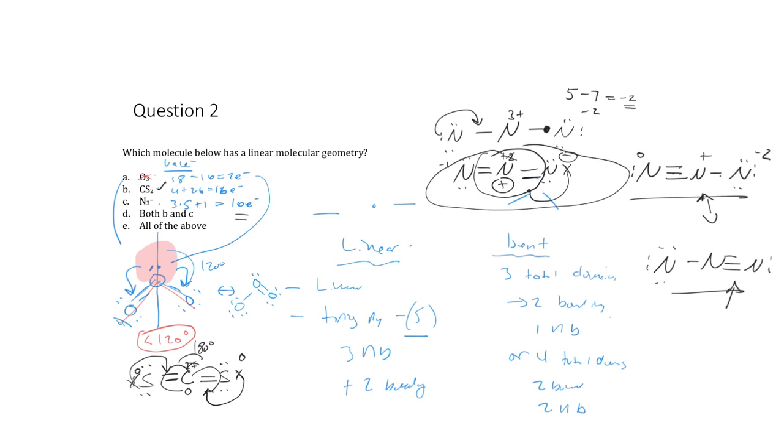So the N3 minus looks like 2 double bonds in our best Lewis structure, negative formal charges on the 2 outer ends, and a plus formal charge on the inner. Just a quick double check for the Lewis structure: if I have -1 formal charge, +1 for the central, -1 for the outer, that's -1 overall. You should be able to calculate the charge on the ion as minus for N3 with a minus charge overall. So we're good with 2 double bonds, but clearly this is a linear molecule, just like CS2 is. So B and C are both linear. A is bent.